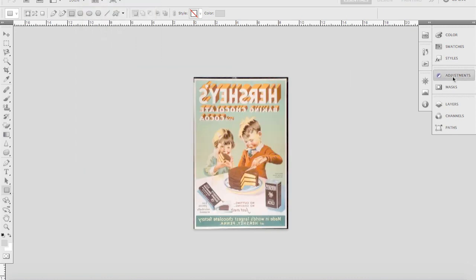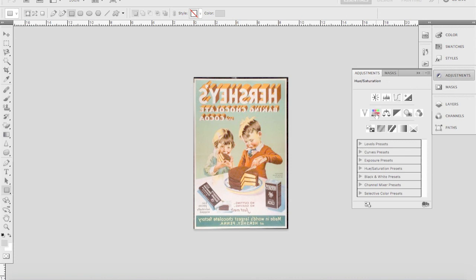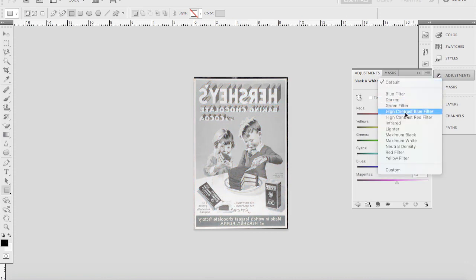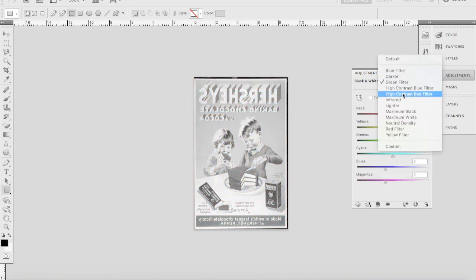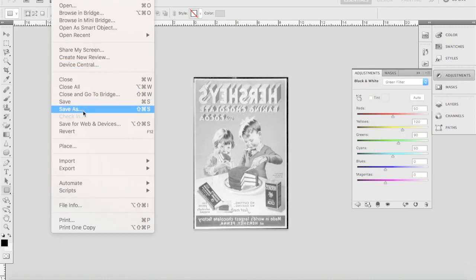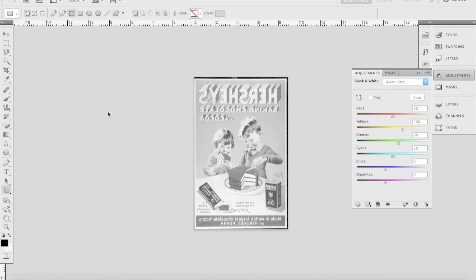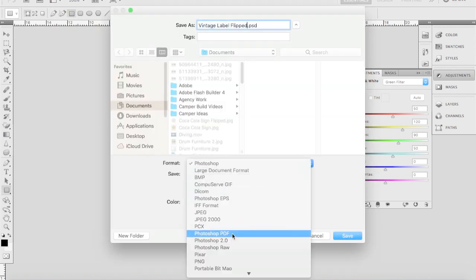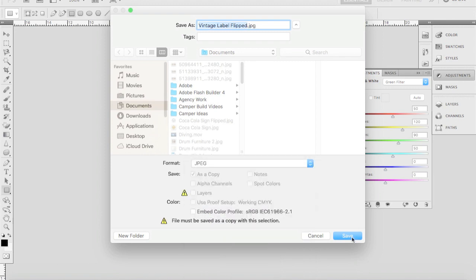I went ahead and I made mine black and white. You obviously don't need to do this, but if you go into adjustments and then head into black and white, there's different presets here that you can use, or you can do your own thing to it. Then file, save as, and then we'll save it as the new flipped file. So then we also want to change it to a JPEG down here and click save.